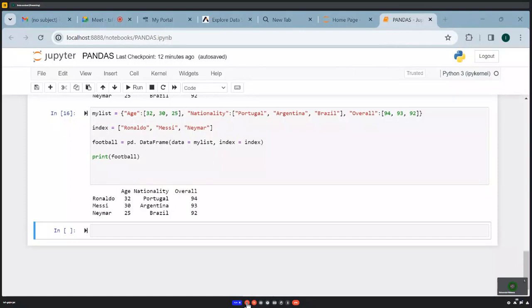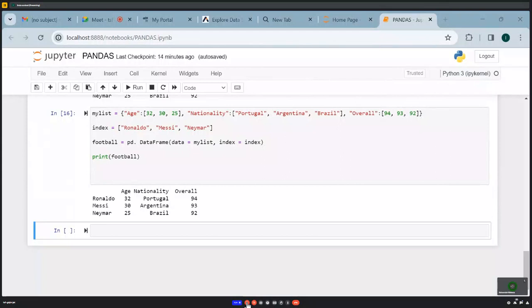That is for CSV. If it's Excel, it will have the extension. I don't remember the extension for Excel, it's usually X something. It's XLS if I'm not wrong. So anytime you are loading in, make sure you say pd.read_csv.